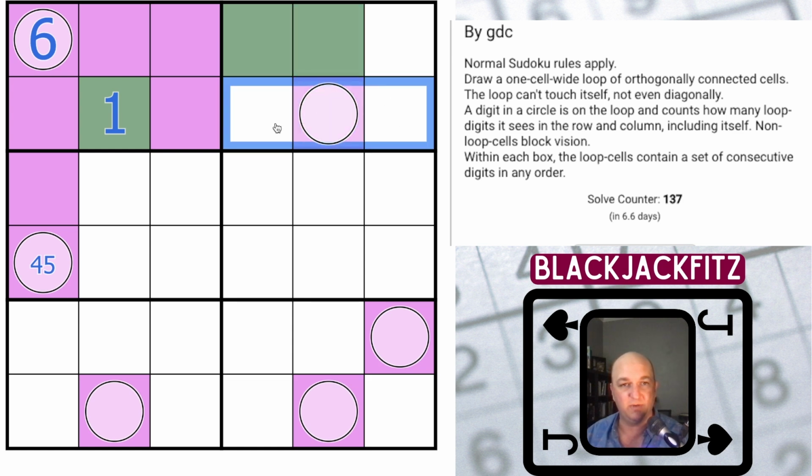This is a loop, so it has to pass through in 2 different cells. This one I don't think. Sorry, it can't be this is the point because where does that go? It either touches itself or it goes and dies in a corner. So that's not the arrangement, which means that I don't know which of these is on, but one of them has to be on. So that's all correct.